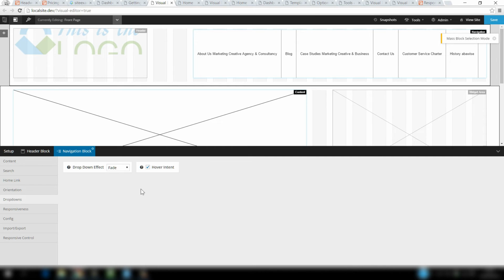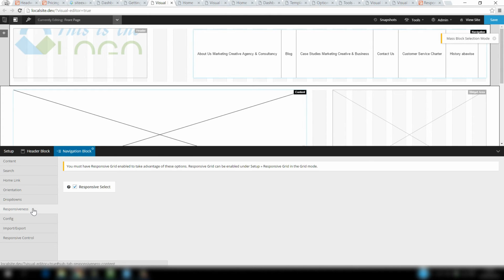If you have any difficulties using Headway, these question marks are all over the place, so you can understand exactly what that setting does. The responsiveness section is very basic, and you can check the box for responsive select. When you check that, that basically enables the mobile menu that we just saw. When you drag the browser in, or when you view the website on smaller smartphone devices, the mobile menu will be shown. Now, if you were to deselect this, you'll notice that the navigation menu does not turn into a mobile menu. So let's take a look at exactly what happens when we do that.